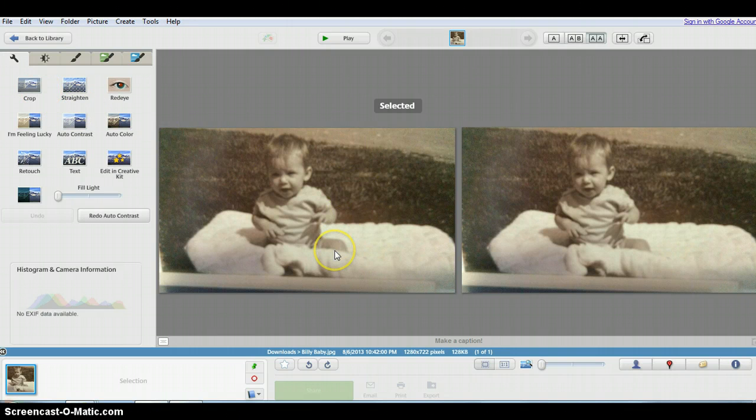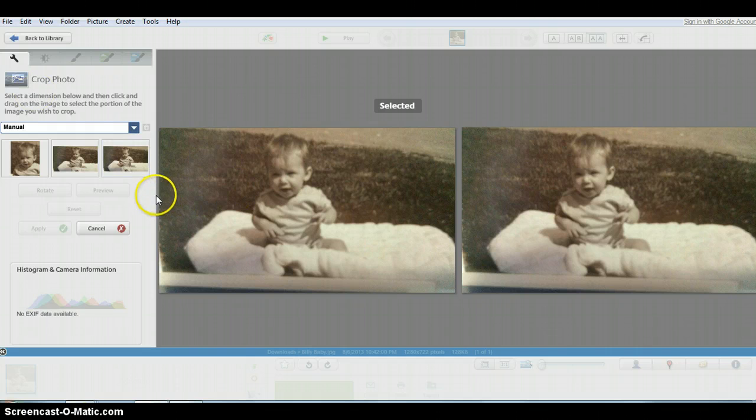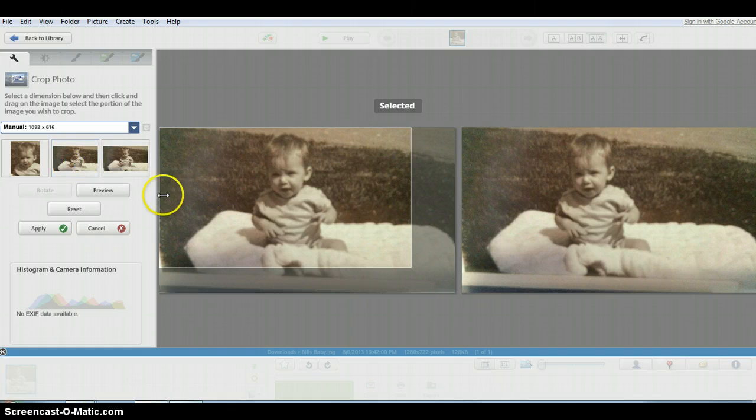First thing I don't like about the photo is that I think it should be cropped. I'd like it to come right about up to here to where the blanket starts, and I'd like to take out some of the sides. So I'm going to hit the crop button, and I'm going to use this one. I like that, but I'm going to bring it in a little bit on the side, and maybe even the bottom a little bit, just so it comes up to the blanket. So I like that right there.